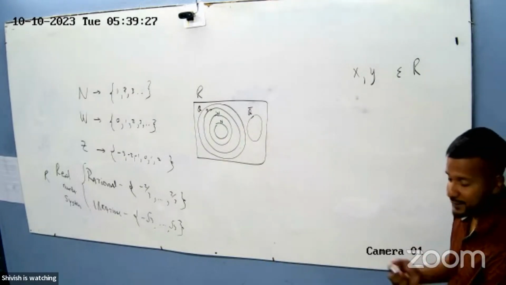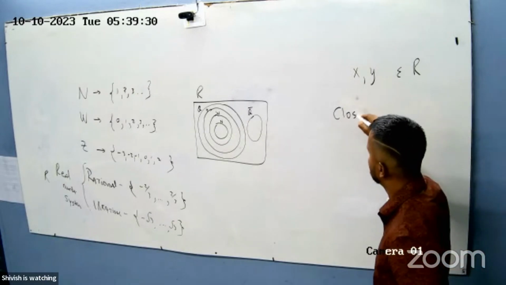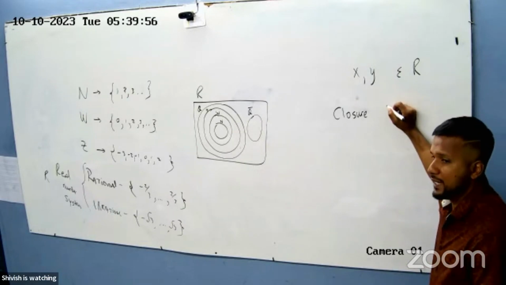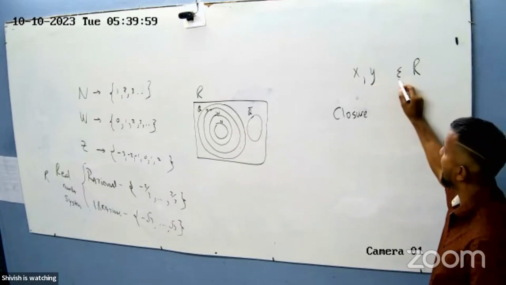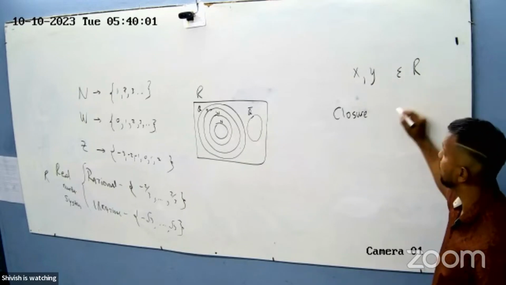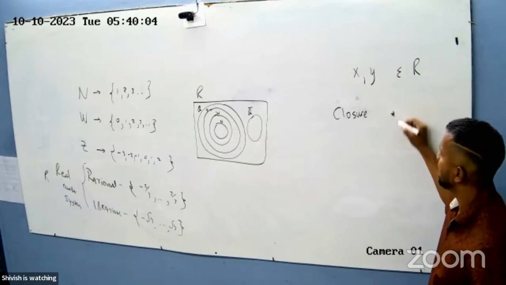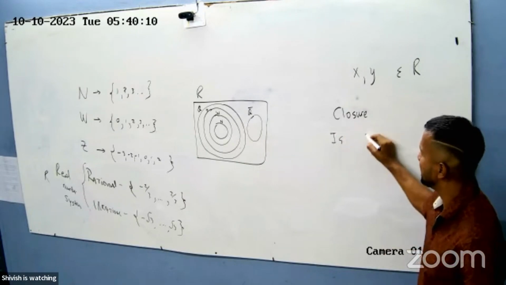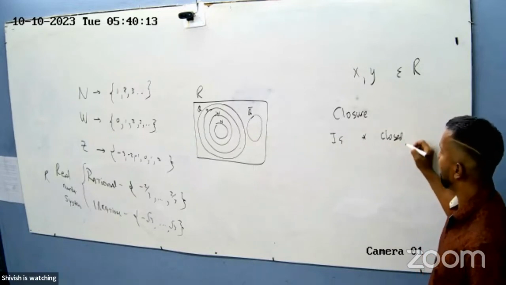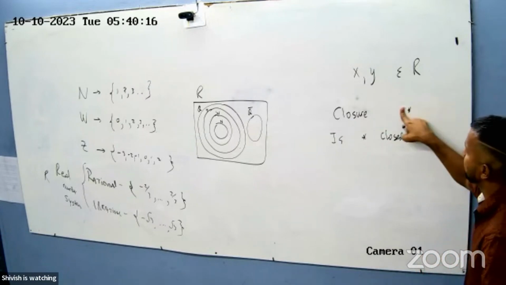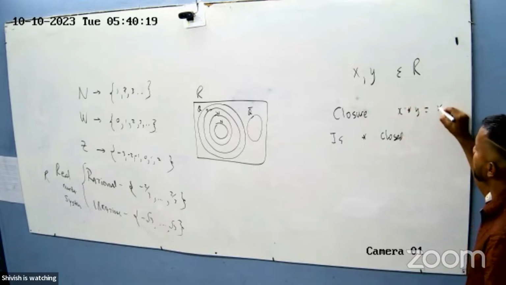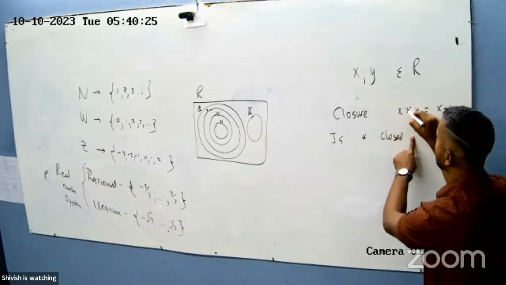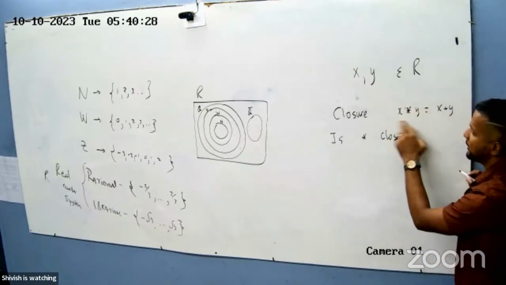Coming back here now. We need to understand the term closure. Ready? So let's say I gave you some X and Y values, and I said X and Y are always real. How do I show that a particular function is closed? So if I want to say it is star closed, let's say that X star Y is X plus Y. How do I show that this function here is closed?